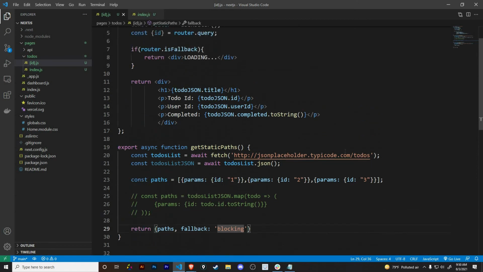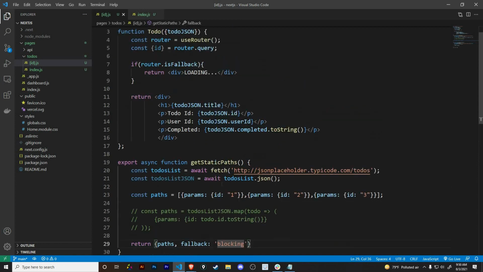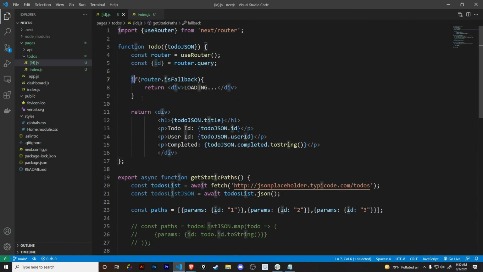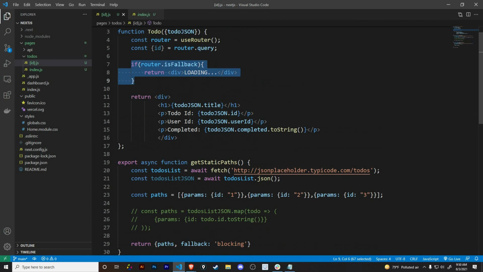So if you don't have a pre-rendered page, it's going to do essentially exactly the same thing as when fallback equals true, but the only difference is it's not going to give you this at all. It's just going to go to the server, grab the data, and then come back, just like any old server-side rendering. It's exactly like that. So we could give this a try.